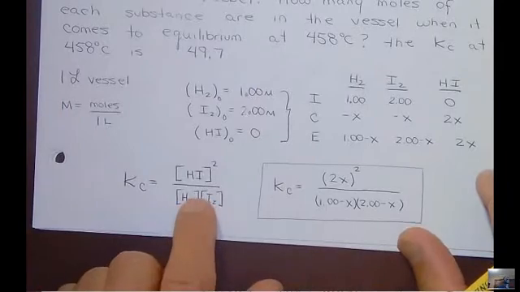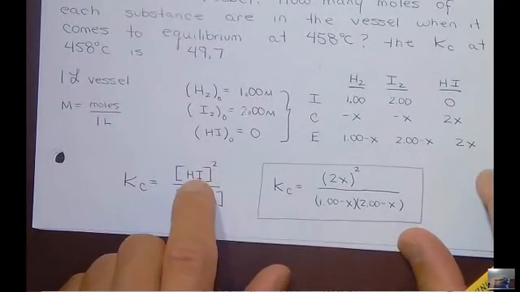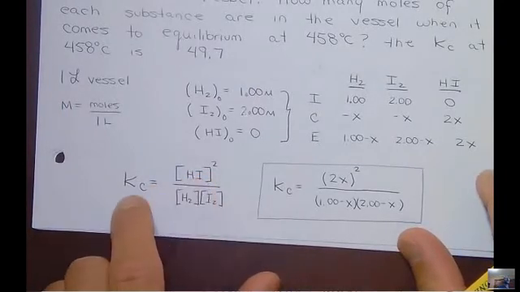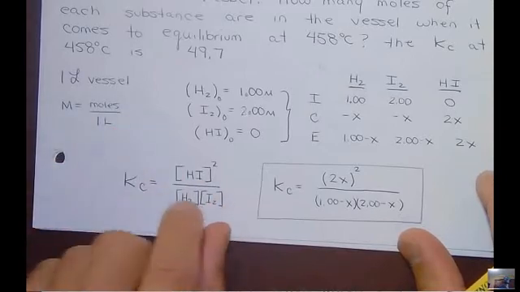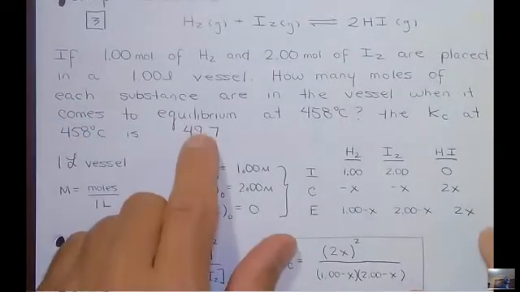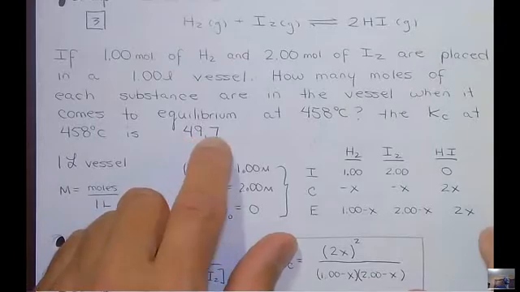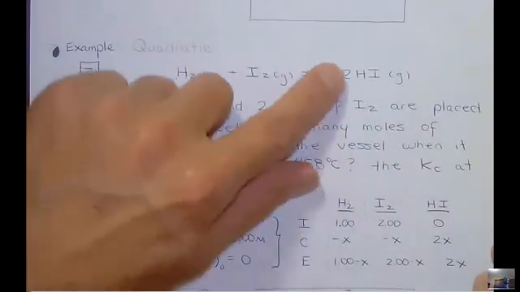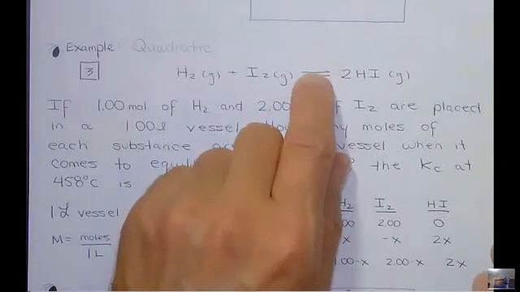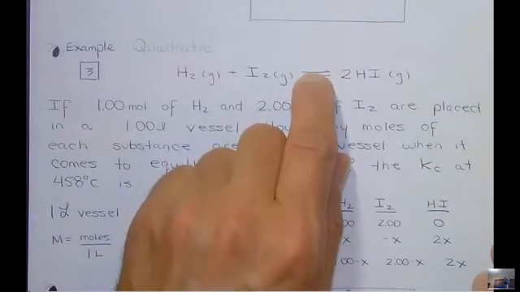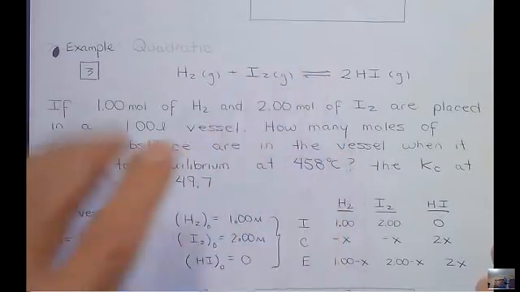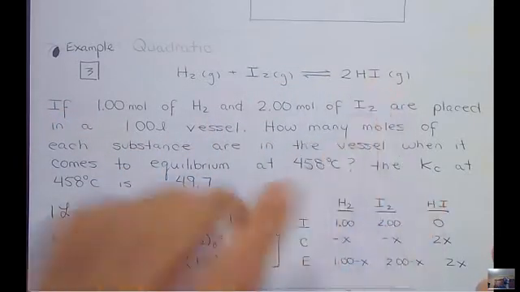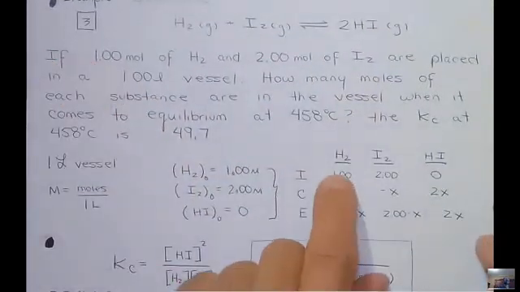If I plug that into here, this guy is 0, I'm not equal to Kc yet, right? The only way to get to Kc is for the denominator to go down and the numerator to go up until it reaches 49.7. So we're approaching the equilibrium from the left-hand side. Only the top arrow can occur initially. That's why X for the reactants is going to be negative and X for the product is going to be positive.